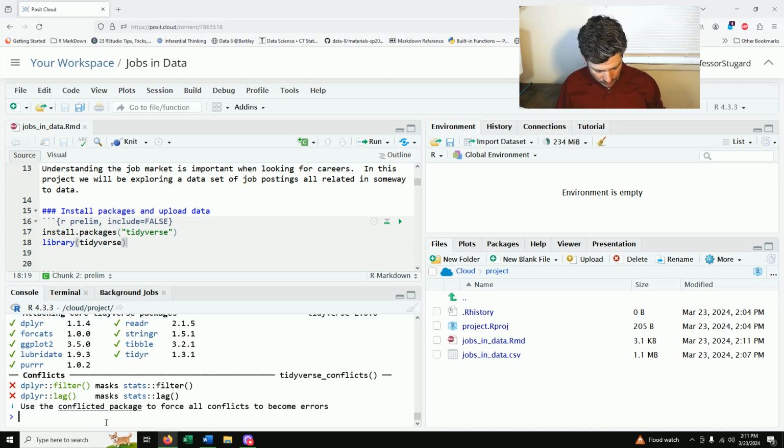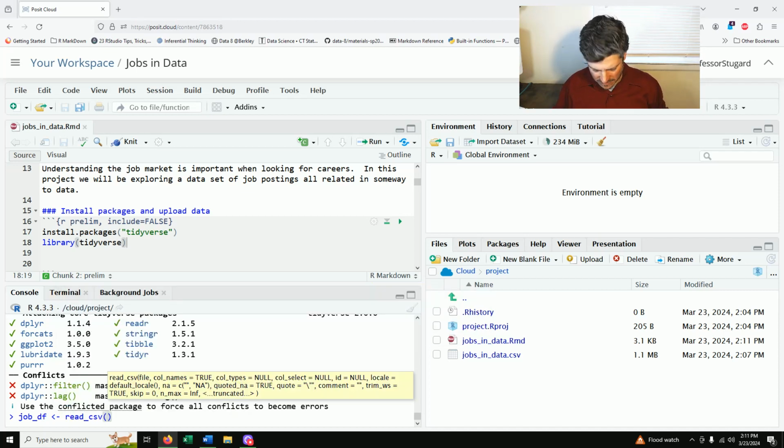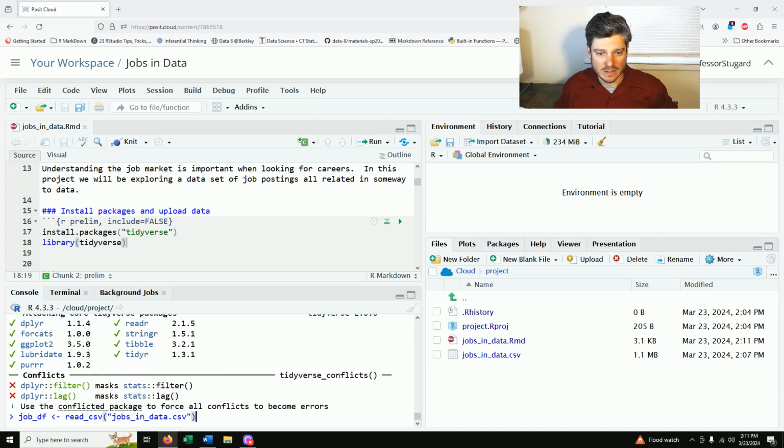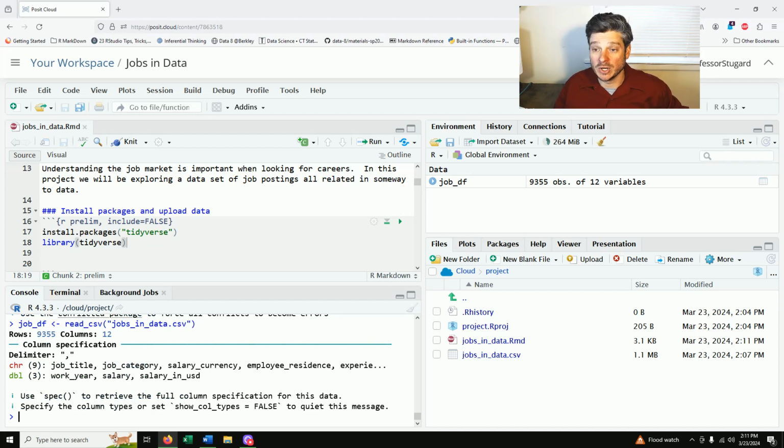So again, I guess we can call this data frame maybe the jobs_df for data frame. We're going to store that in our environment now by using the read CSV function as usual. So read CSV, then the quotes, and this is our jobs in data.csv.